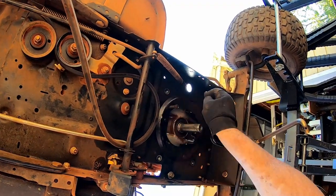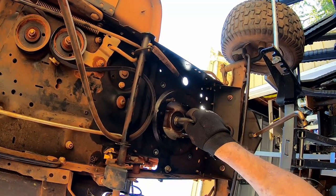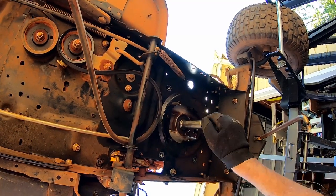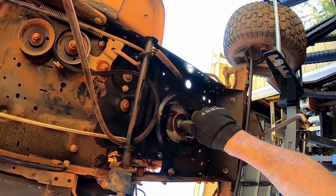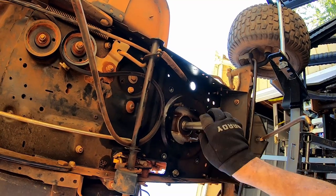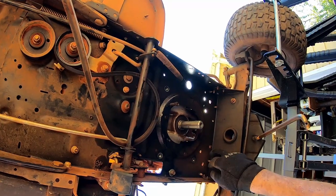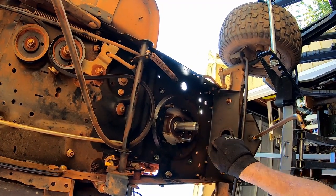Nope, there's no star washers on there. That's about a 1-inch shaft. I need to get it off, we'll measure the length and the size. And if James has to get a new motor, we'll have to get one that's got the same size shaft and the same hole pattern. I can measure them on the hole, on the mower.